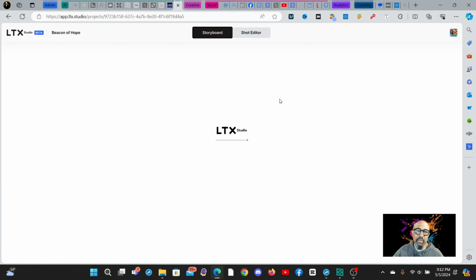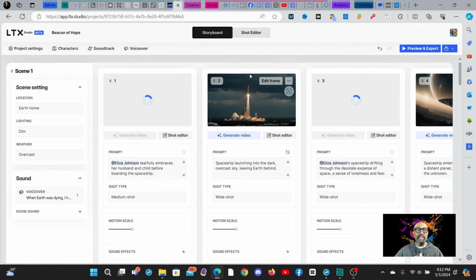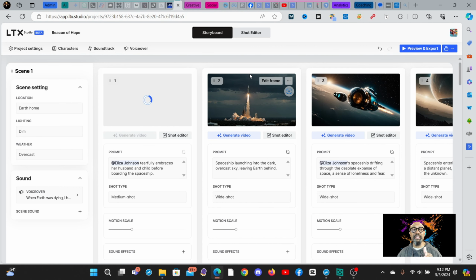Alright, so pretty interesting. Looks like it's going to create a storyboard and then have a shot editor. Now, one thing that I might do is actually take my script or my idea and upload it into ChatGPT and see if it can rewrite it in a better way. Oh, okay, wait. All right, this is crazy.